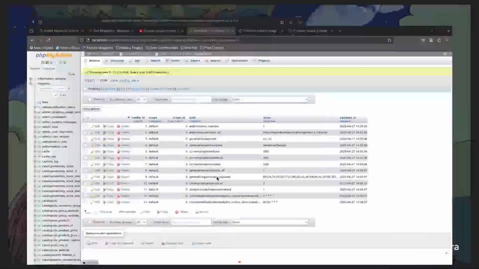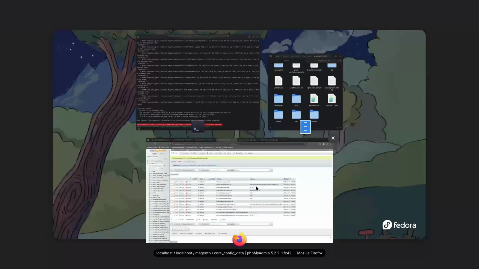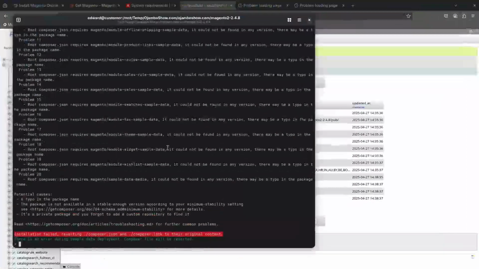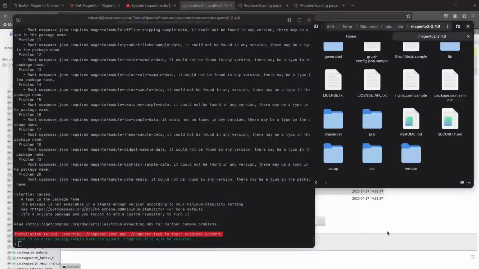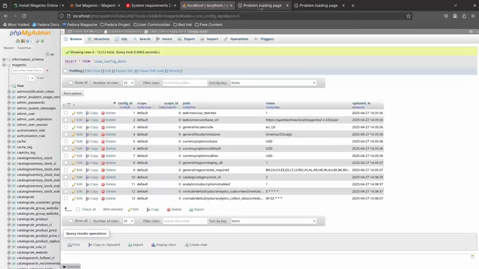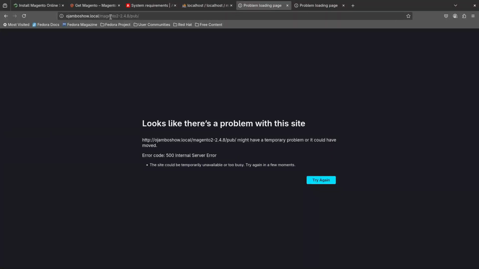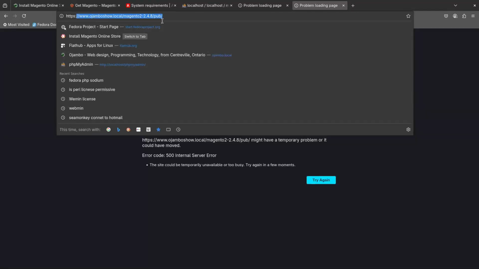I am not sure. There's something specific to, I guess it doesn't like PHP 4. I am not sure why this is messed up. This should actually be working.